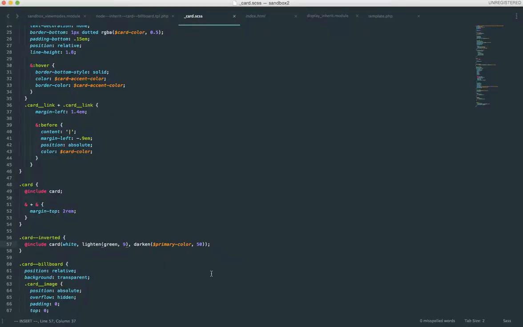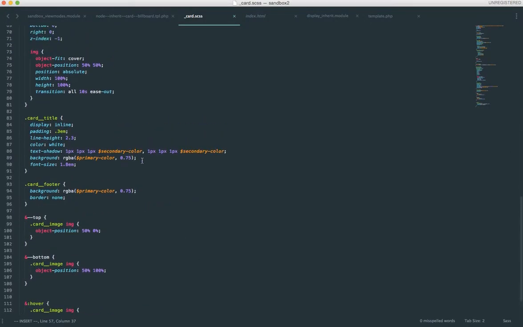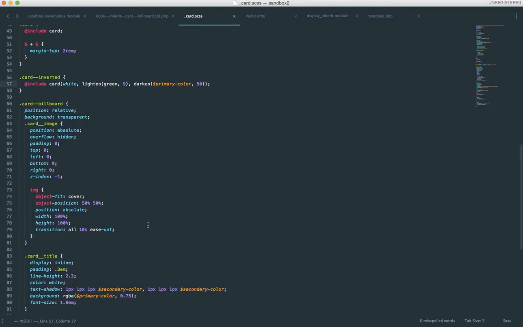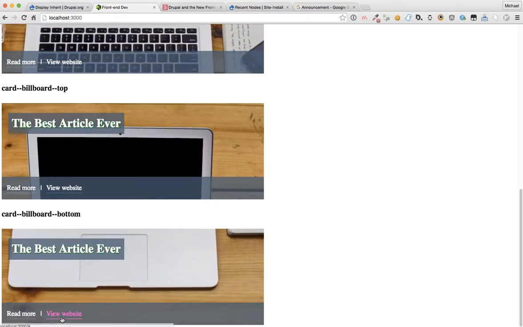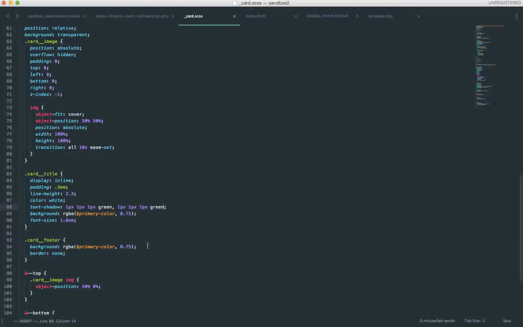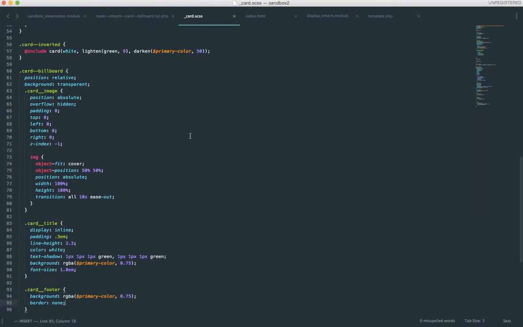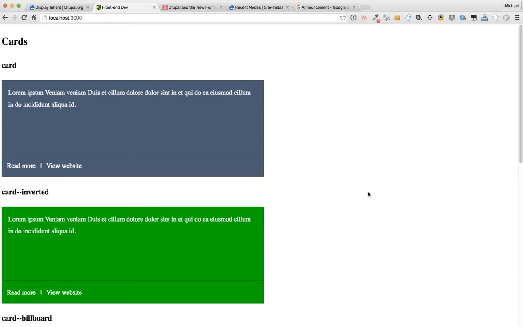We make the change there, and we also, in our text shadow here, we say green and green. Big fan of green. That looks better. The links aren't really working, but that's okay.